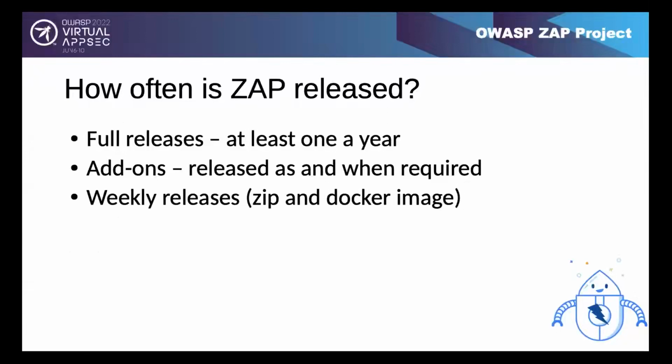But we do have weekly releases. So this is a zip file and a weekly Docker image as well. And we have actually a live Docker image. I say live, it probably should be daily now. So these images and releases are available once a week or once a day. And occasionally we've had the case where people have got in contact with us, say via IRC, reported a problem, and we've been able to fix it and release it and have them try out the live Docker image within an hour. I'm certainly not promising we'll do that every time, but it has happened more than once.